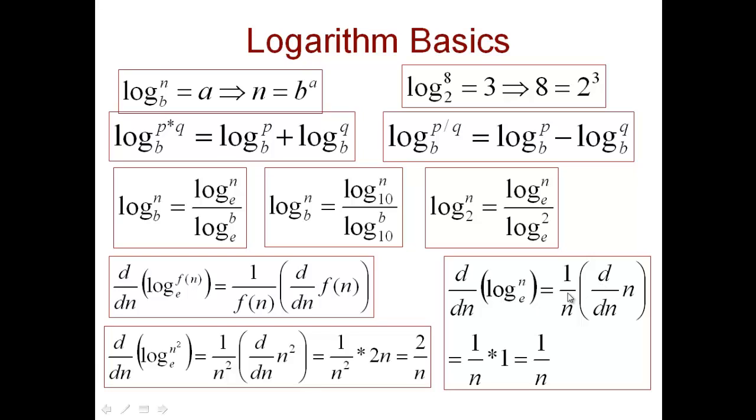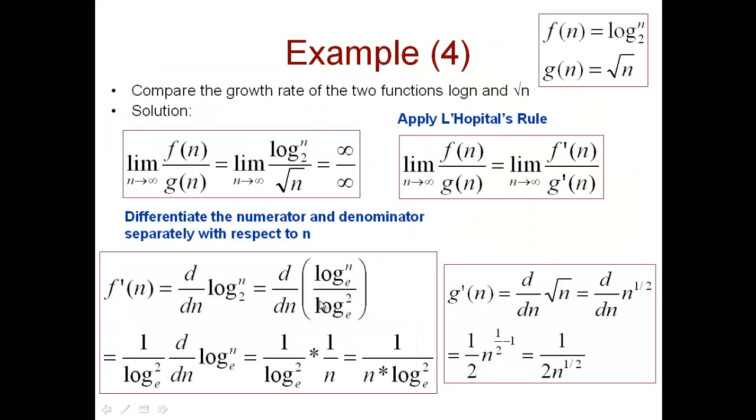So that is 1 over n times the differentiation of n with respect to n. So n is our f of n. So 1 over f of n times the differentiation of f of n with respect to n is simply 1 over n. And that's what we have here. So 1 over log 2 to the base e times 1 over n, both in the denominator. I'm just combining these two together. Okay, so I hope this is clear. So basically you have to first transform this to log to the base e, and then apply the formula for differentiating a log function of f of n.